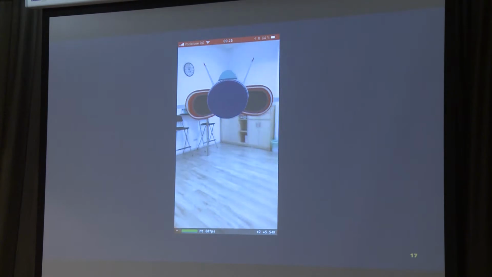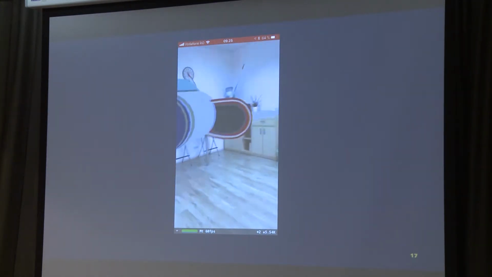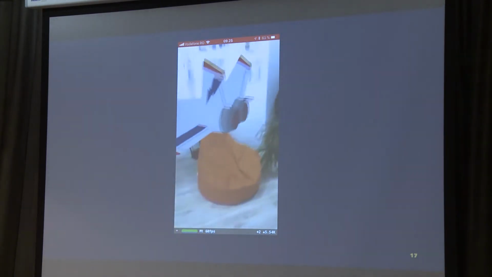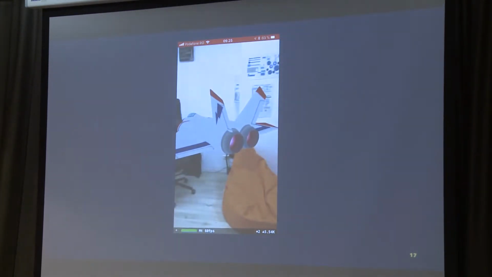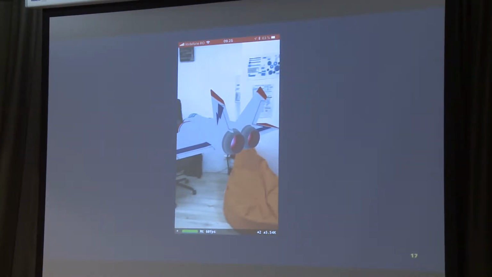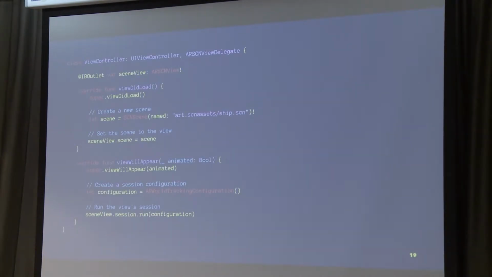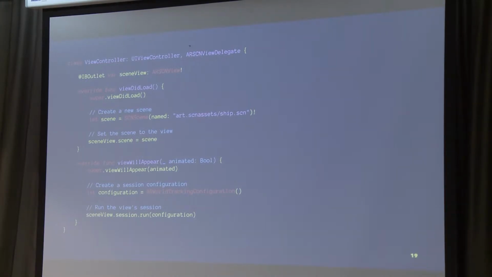You run it, and this is what you get. That's my office, and there's the spaceship. This is the basic app that you get when you run the empty template in Xcode. And you can see that the spaceship stays still as we move around it. Now let's look at the code a bit. And again, this is all you need for that example, and we didn't write a line of code to make that stuff from the video before. This is all generated by Xcode.